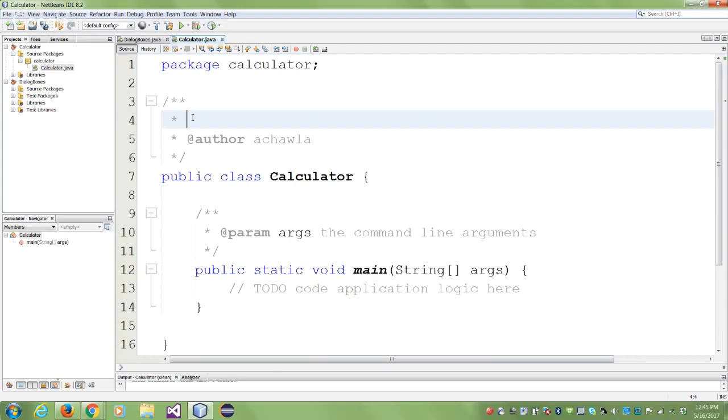So let's pick your brains a little. What are the attributes or the fields of a calculator class? Remember what attributes or fields are? How I look or the data I need. How I look may mean something if it was maybe a car, but let's say what do I need to work with? So a calculator, what does a calculator work with? Operators. Okay, so we have operators, but those operators will be methods. Adding, subtraction, multiplication, division are operators, but those are methods that have to be implemented, right? How will I add? How will I subtract? But what does it work with? What does a calculator need?